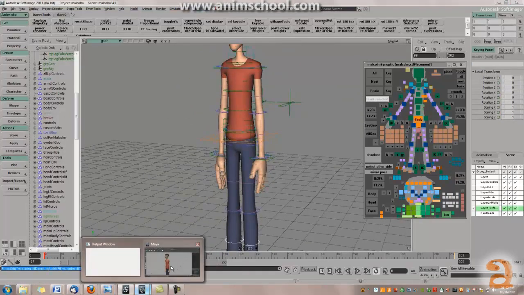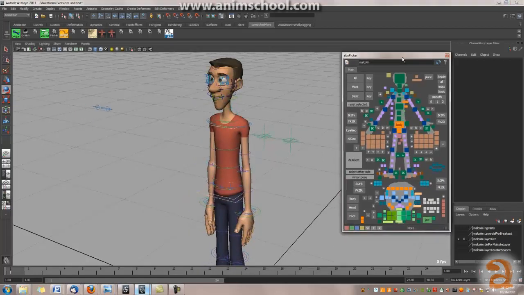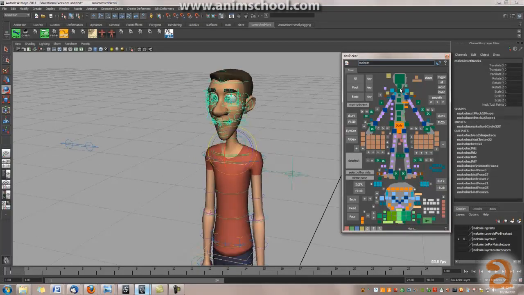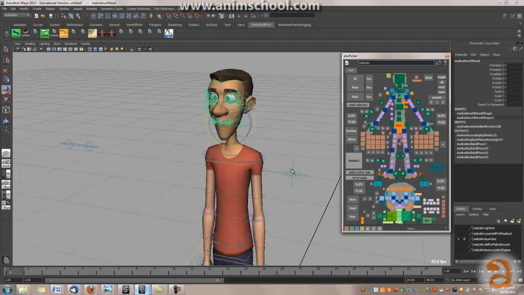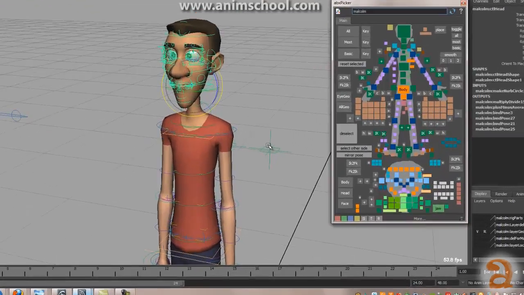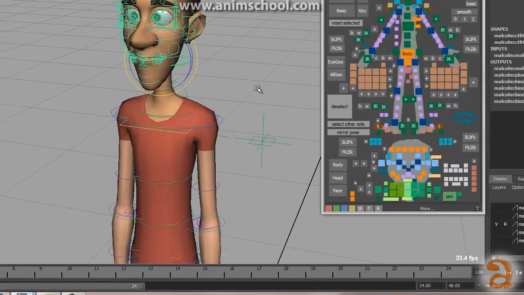If we switch over to Maya, it's similar. You'll notice the same set of buttons, but we are making a separate picker for both softwares, which has multiple pages. Some people don't like the fact that these buttons are all jammed in there. This is the way that I like to work, and some animators like to work where everything is compact and you just remember where things are. But it is difficult to learn because there's a lot of buttons and you don't know exactly what things are doing. So I'm going to show you today how to find the buttons and what all the different features of the rig are. Okay, so let's get to it.